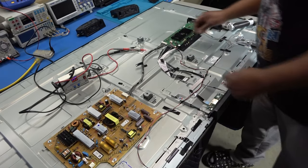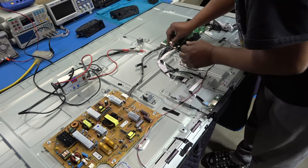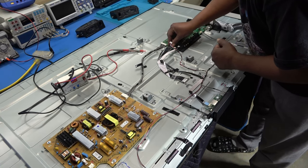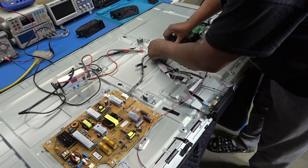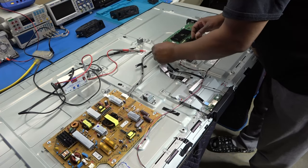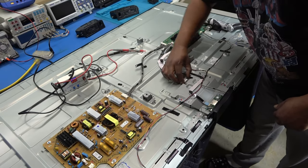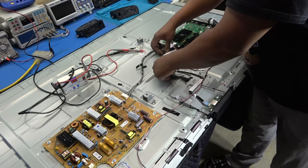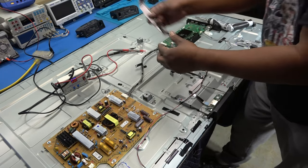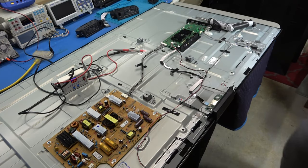First thing I'm gonna do is disconnect my LVDS cable. Just push those two tabs down on the end where the cable is. I think that's how it goes. Comes right out. Okay. And I'll disconnect this right here. Gonna pull the whole cable off. Okay, LVDS cable. I'm gonna make sure there's no current going through there when we test fire the TV up.